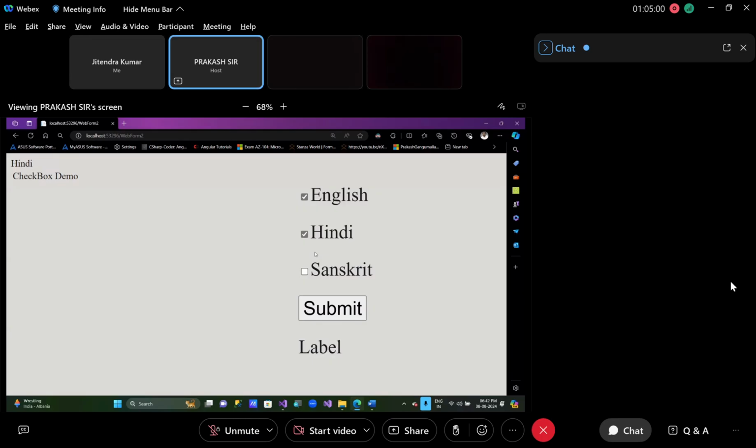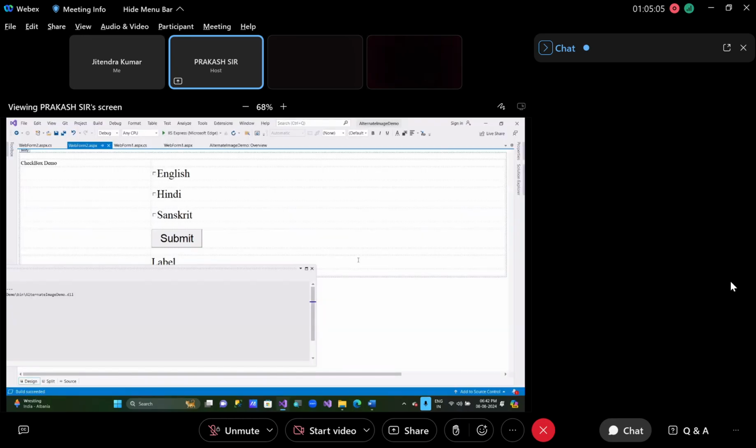You're not watching. Okay. So like that, if you want all the three together, you need to take a string variable and concatenate. Like that you can do it. That is said to be the way to work with the checkbox checked change event. So let's go to the next example.